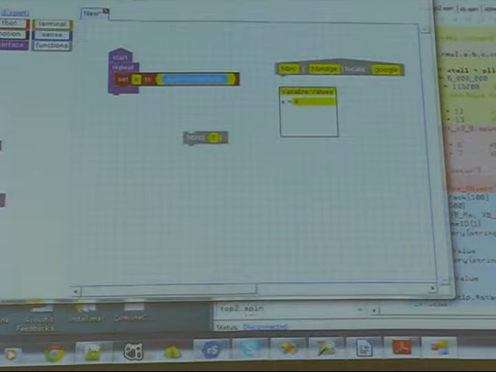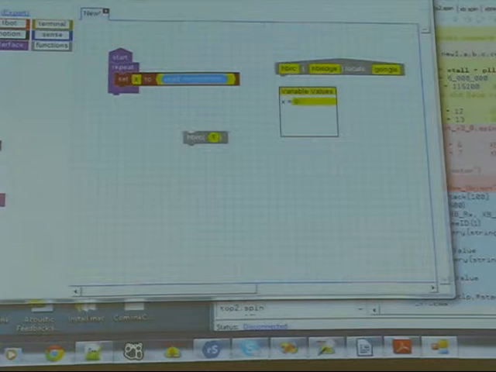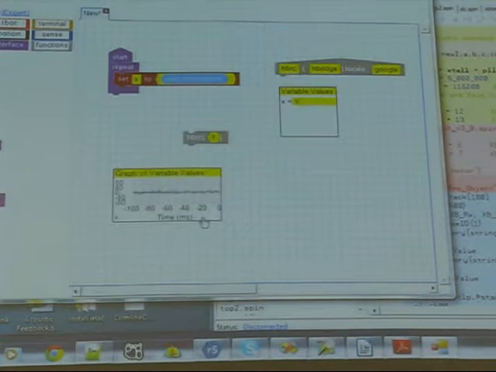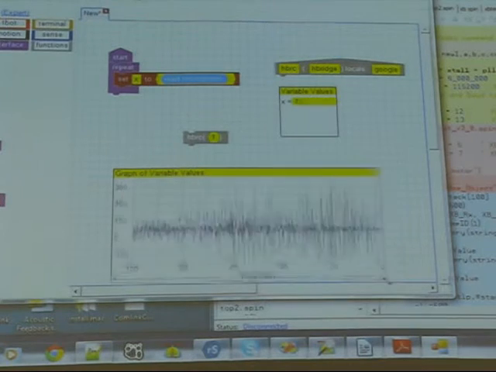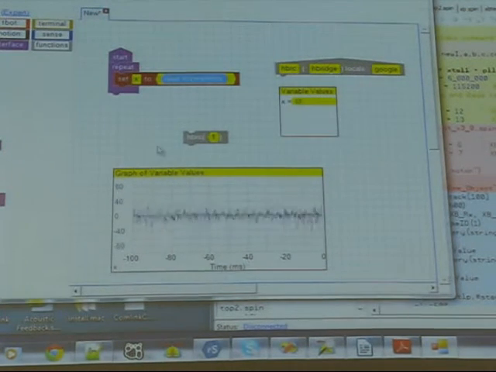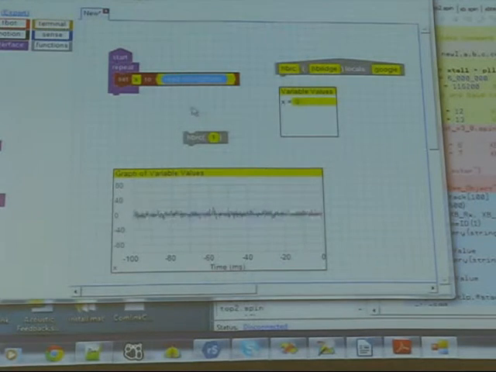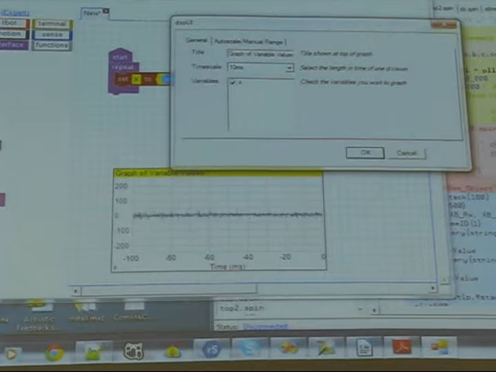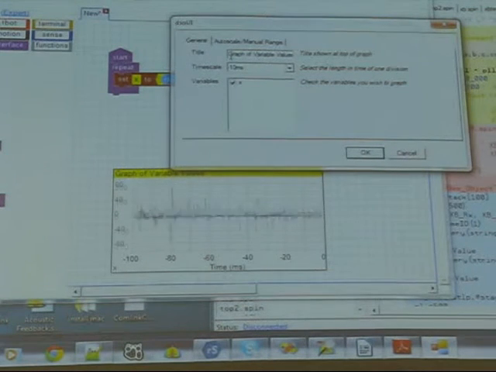But much more useful is to graph these variables. And so here is a block, and these types of blocks I can change. And again, everything that's in yellow you can click on and change. So I can click on this area, and now I can change the title here.